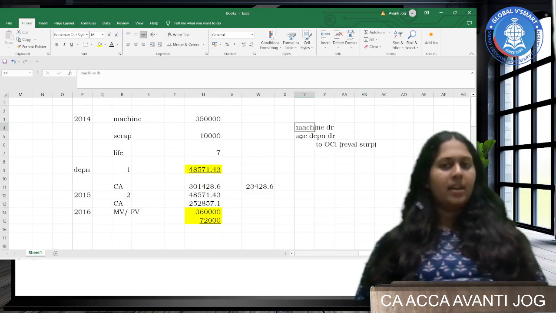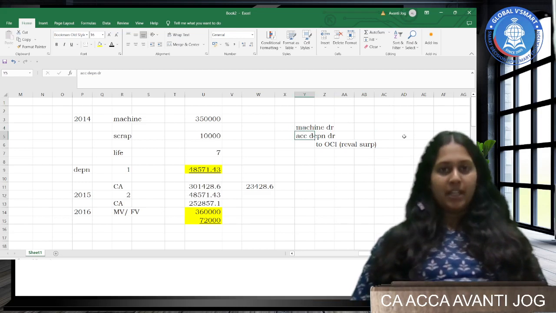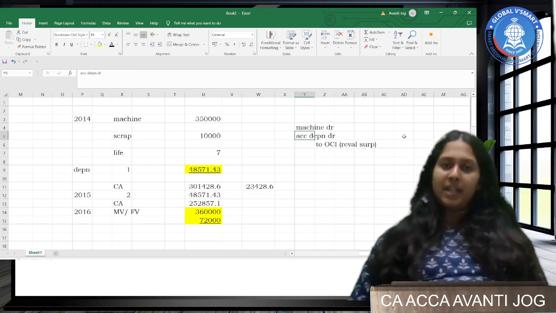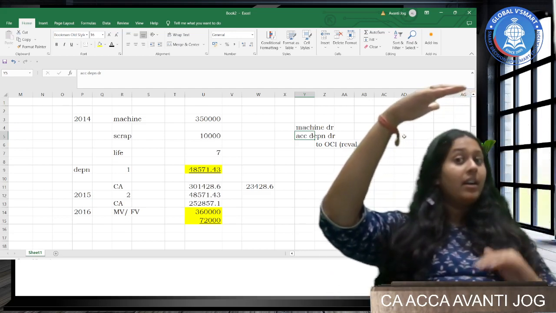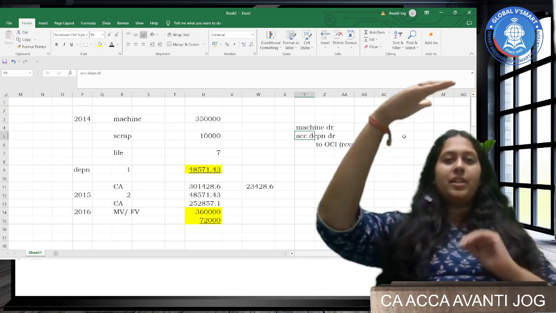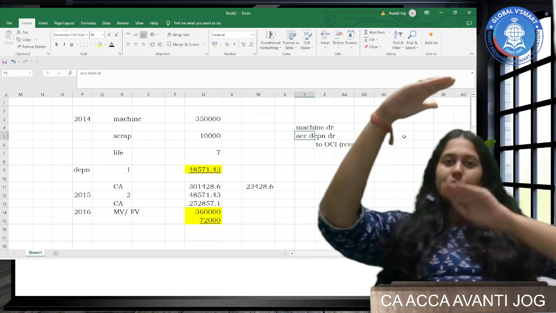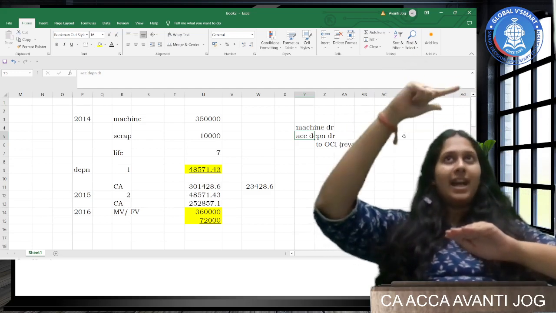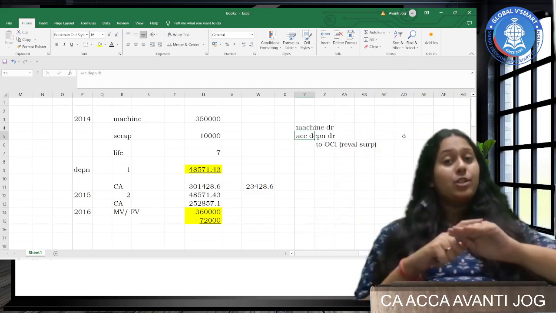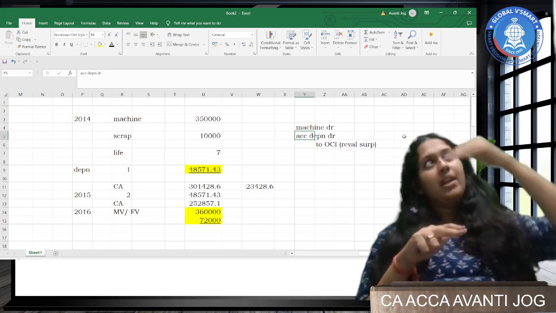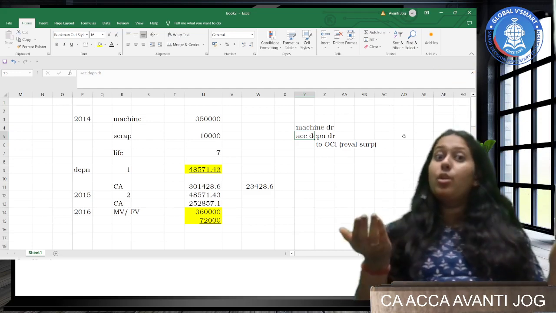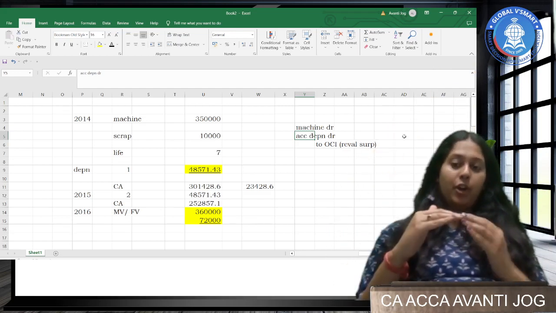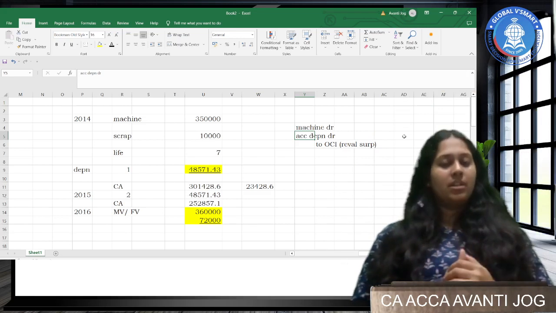This is very simple. Why are we debiting accumulated depreciation? Now you have to understand why depreciation is provided. Depreciation is provided because the value of the asset drops every year, correct? Now, this is actually not true for this asset. We had given depreciation for year 1 and 2, assuming that the value of the asset is reducing. But actually, at year 3, we realize that the value of the asset is much more. So was there any reason to reduce this value of the asset? No, because the value of the asset has actually not dropped. It has increased when we came to the third year.